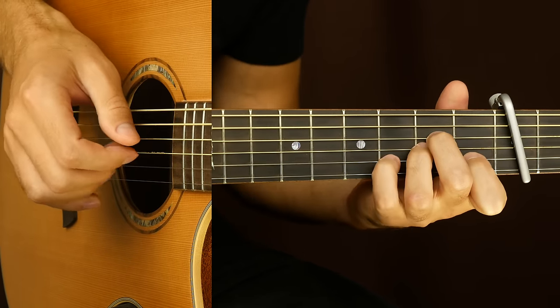Then we take middle finger 3rd string 2nd fret and index 1st string 1st fret and play 4 strings together, 4, 3, 2 and 1. Again. And now let's play it from the start.